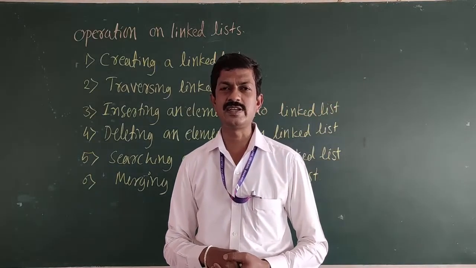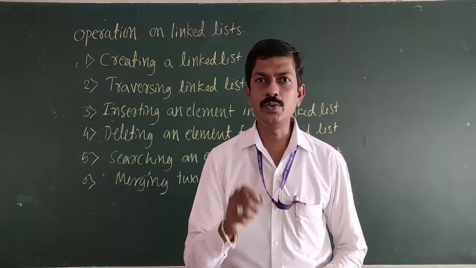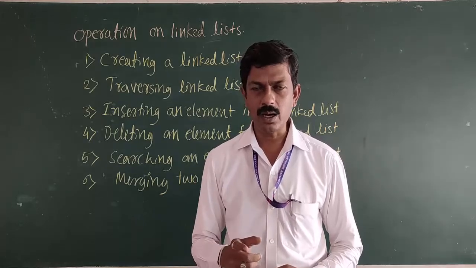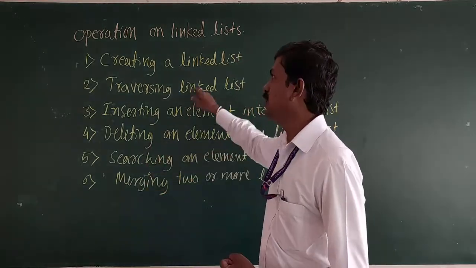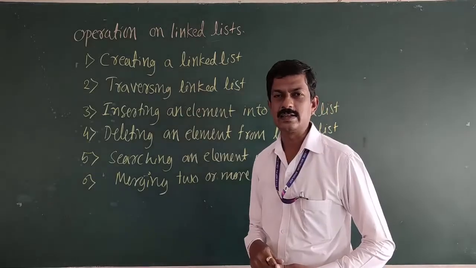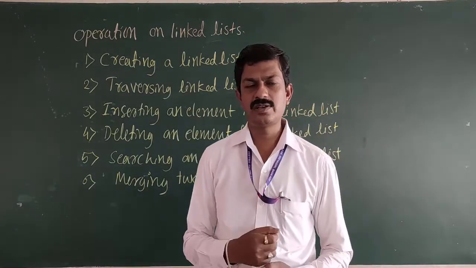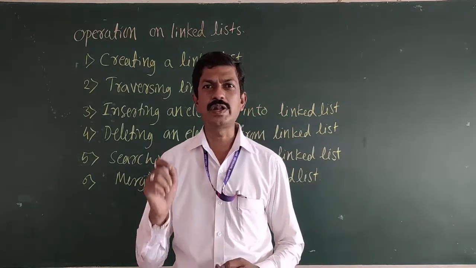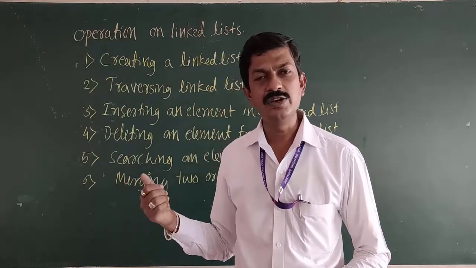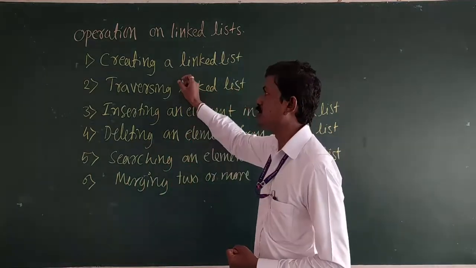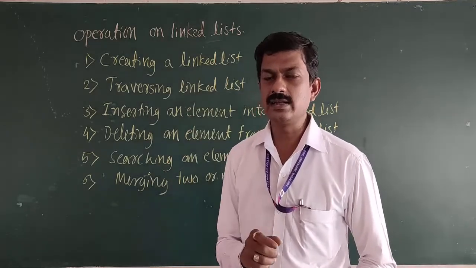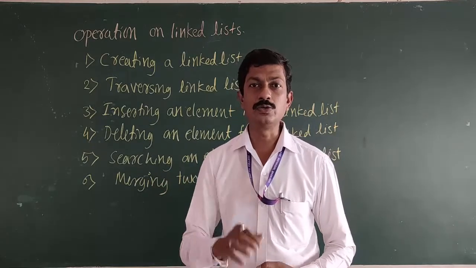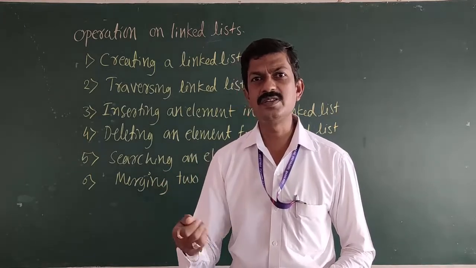Creating a linked list is an operation which creates new nodes in a given data structure. By creating new nodes and combining them all together, we form a new linked list. That is called creating a linked list. With respect to stack and queue data structures, we have specific operations, which are used to create the respective data structure. But for a linked list, we don't have a particular operation for creating it. To create a linked list, we create nodes. That is going to be discussed in later classes.